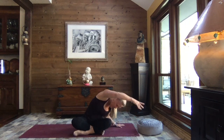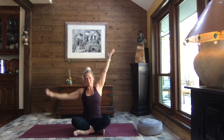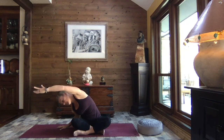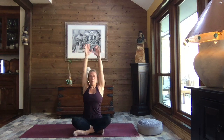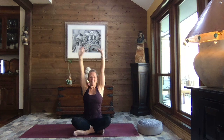We open it back up and reach — both arms come up. Last time, to the left. Take it up and over. As you exhale, release the tummy and chest down. Inhale it open, and reach — both arms come up. Turn your palms to face front. And as you exhale, pull those elbows back and down. Slide those shoulder blades down, opening up that chest. Inhale, reach to the sky. And exhale, release your hands all the way down.